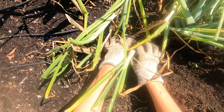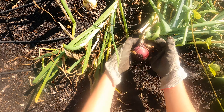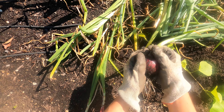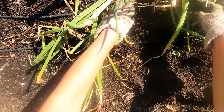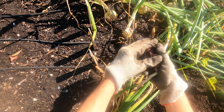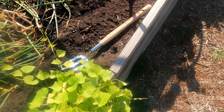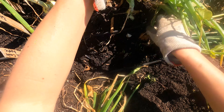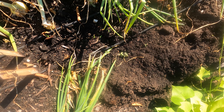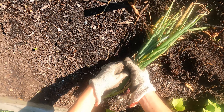Here's our second variety of onions. This is also an intermediate variety — this is called candy apple red onions. These were much better sized. Again, a lovely sweet onion, which also means it doesn't store great. The sweeter they are, the shorter they store. But they are really, really good. We do make a lot of pickled onions out of these. These will store for probably about four months. It's not like you have to use them the day they're harvested, but you're not going to get the real staying power of a good storage onion that will normally last eight to ten months — which is the next variety we're going to be pulling.